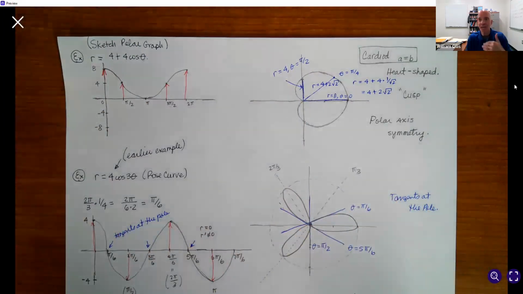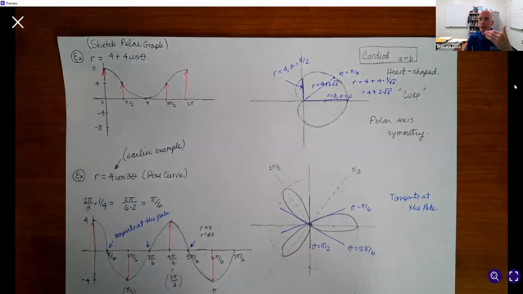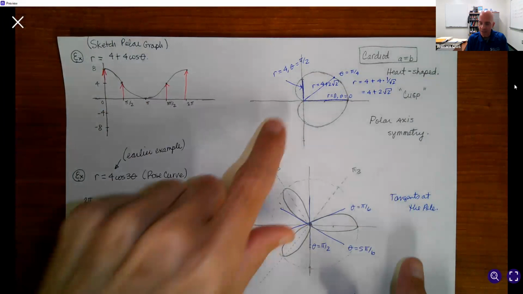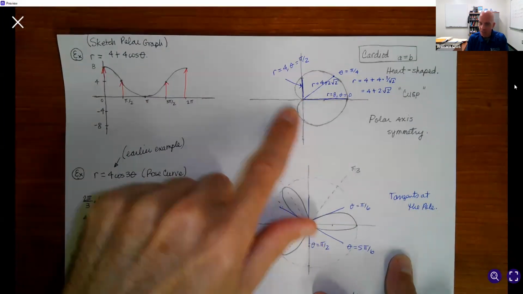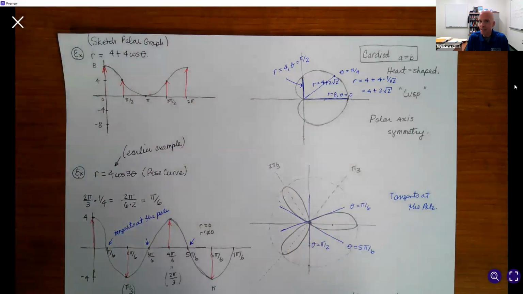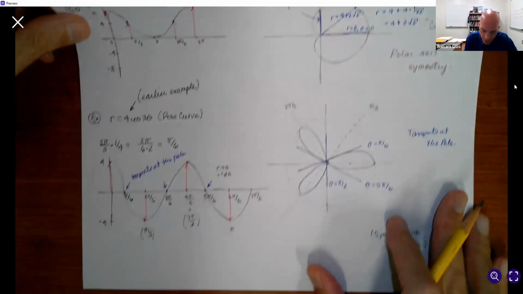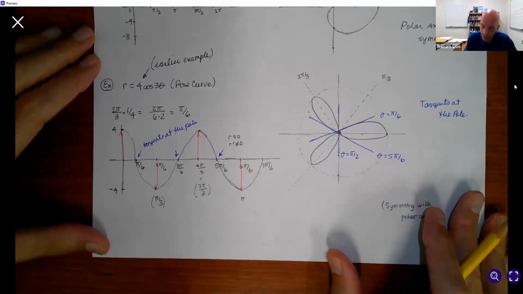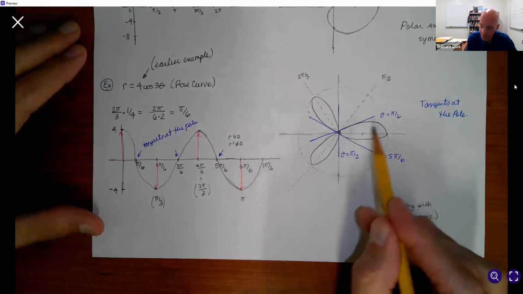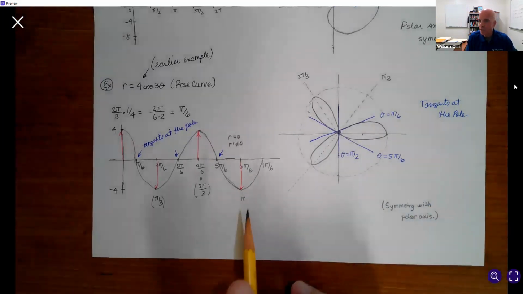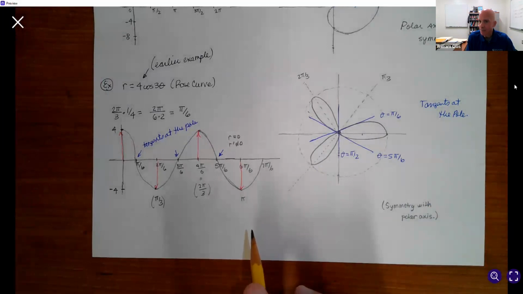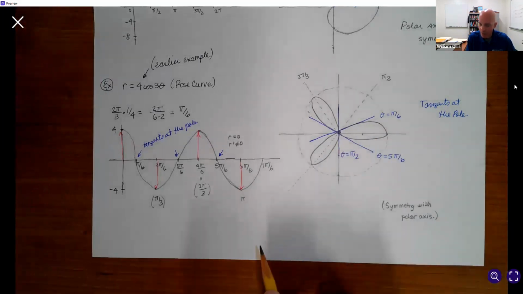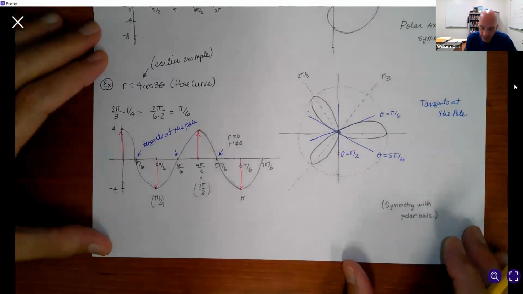Because we notice when we do tangents at the pole, if r of alpha and r prime of alpha are both zero, then we have the pathology, we have the cusp, we have the indeterminacy, which gives us this picture, which again is very pleasing. Again, the heart shape. Now, for the rose curve, I thought I would just do a simple example here, and this is a nice example where we can get tangents at the pole, because the curve is nice enough that we get that, and all I did was just draw them in. It's very simple.